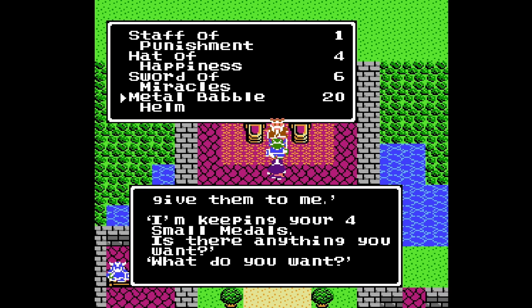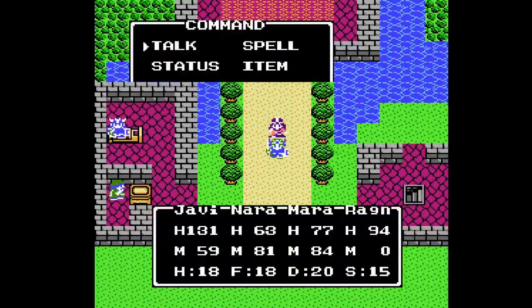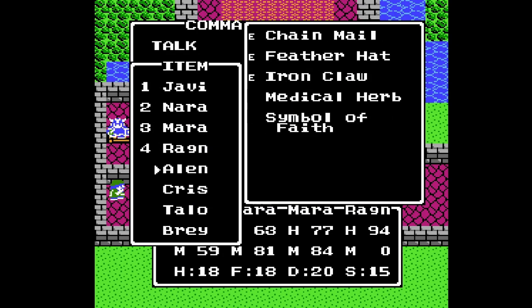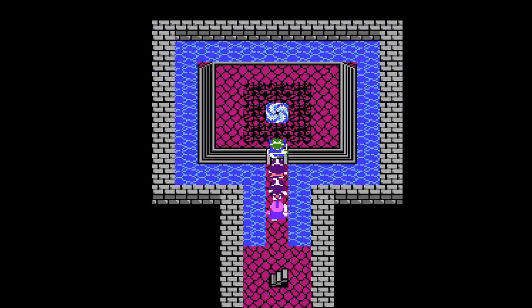Metal Babble Helm, that's probably got to be really strong, but I wonder if 20 is the total amount of small medals available in the game? Or are there at least 31, to the point that you can get everything? So far, I've only found 4. I'd kind of like to hold off until 6 at least, maybe. It is nice to have those out of my inventory. I don't think I left any of them in storage, but I might have to check that too.